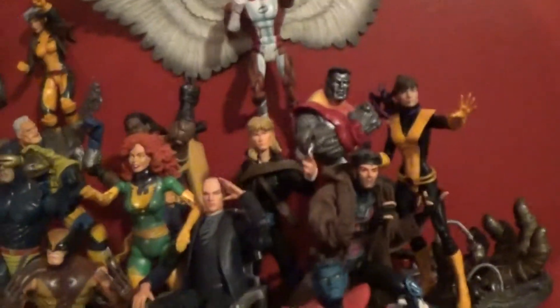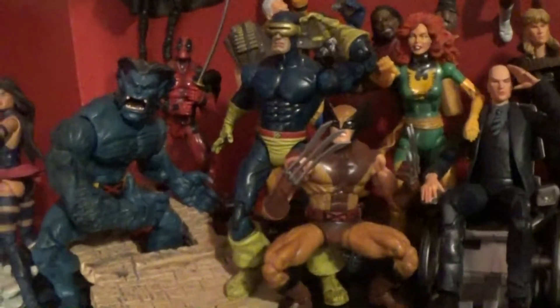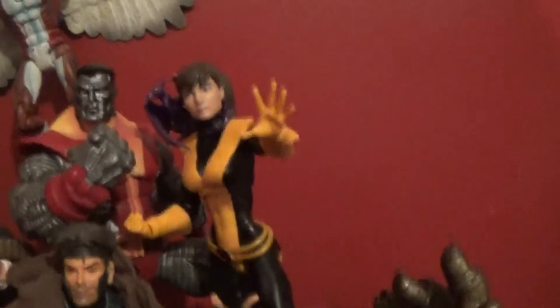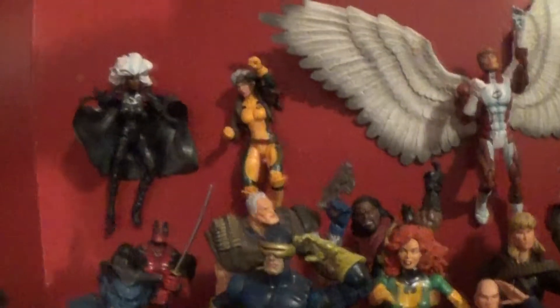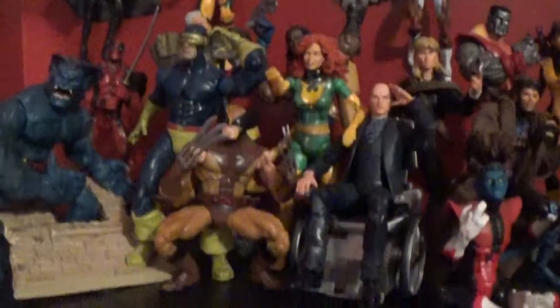Here's my X-Men — got all my pretty good characters. I love that Wolverine, I love that Beast — well, that's Colossus, pretty cool. This Hasbro Kitty Pride turned out pretty good. I got a bunch of bases and figures hung up on push pins. That new Rogue is 10 times better than the old toy, so yeah, love to get some more X-Men characters and villains.